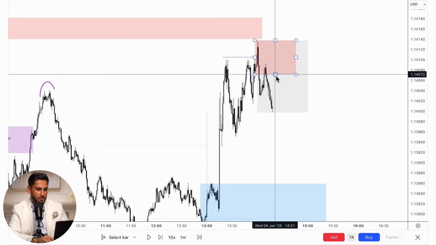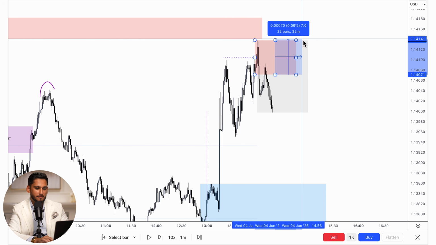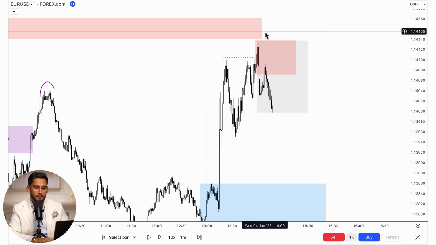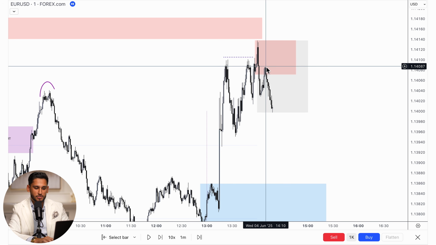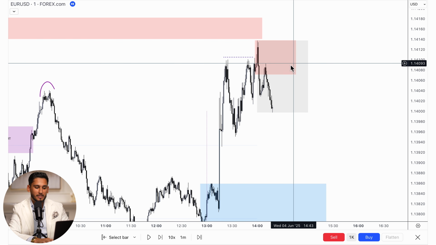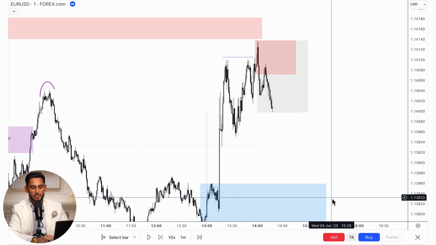So when I look at this area and I do a pip count, I can start to see this is a 7 pip zone. It's on the slightly larger side, but I'm going to wait for confirmation in this area because it hasn't met my preferred supply zone. And it's not fully convincing me because there is no imbalance in between these. So there is that internal mitigation. So I want to confirm the zone. So I'm going to wait for price to arrive in here, give me a confirmation in the time window to potentially sell down to here.